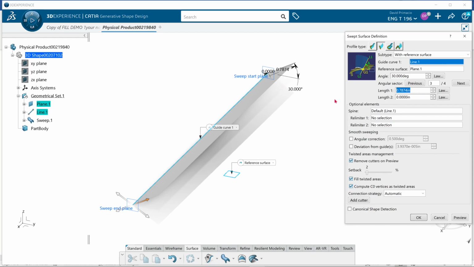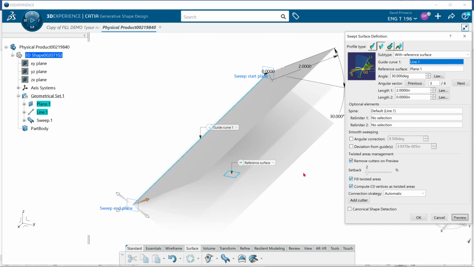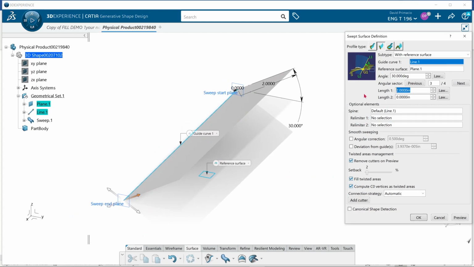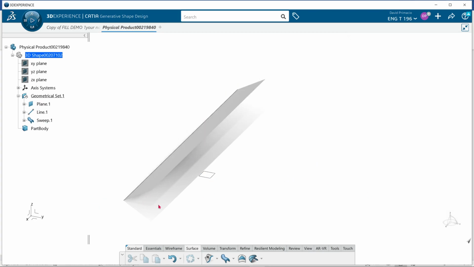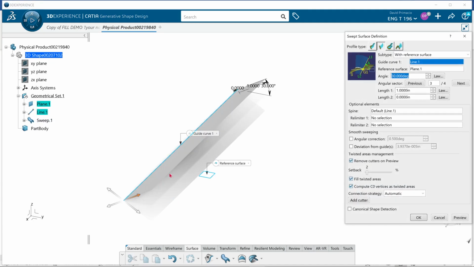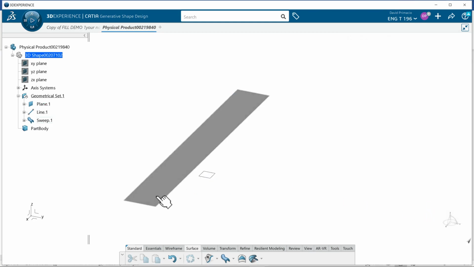Okay, and let's make it 2 inches long. Let's see what it looks like. Maybe that's a little too long. We'll go 1.5 inches. Just want it to be obvious. I think what I did use in the thing, just by looking at the picture, must have been 1 inch. So I'm 30 here and 30 here, but I want to be 0 here, correct? So if I say okay, that's a 30° peel, 30° angle. It's not what I'm looking for. I want that side perfectly flat. I'll double click on this. I'll change it back to 0. And now I'm 0 here, but I'm still 0 here. I got to get that end to peel up 30 and leave this end at 0.